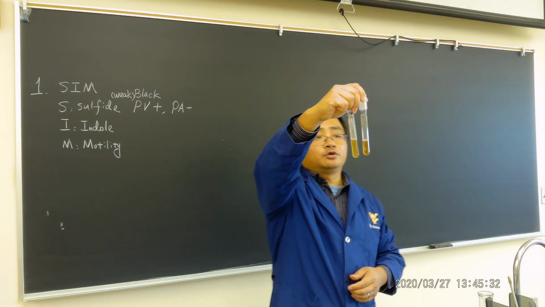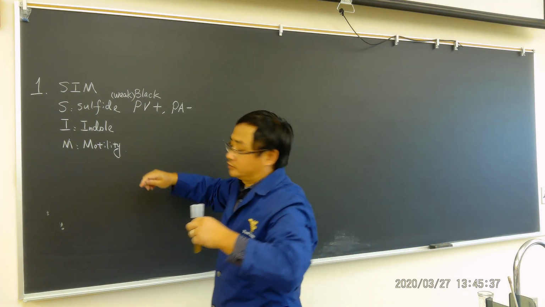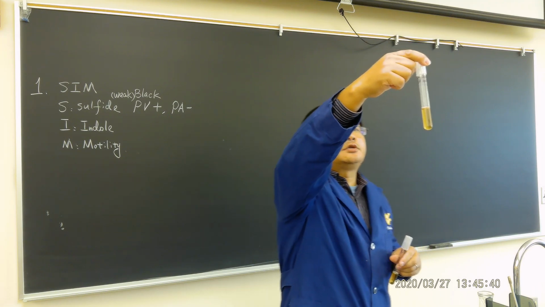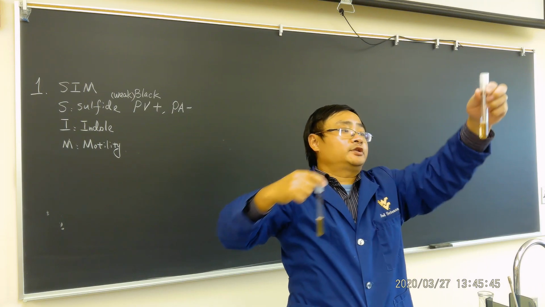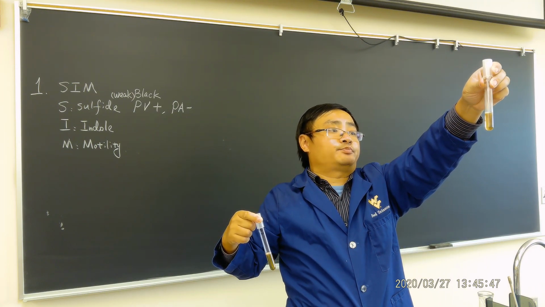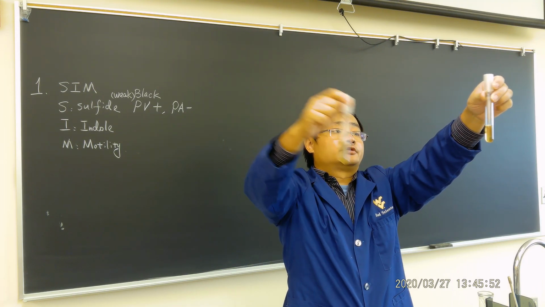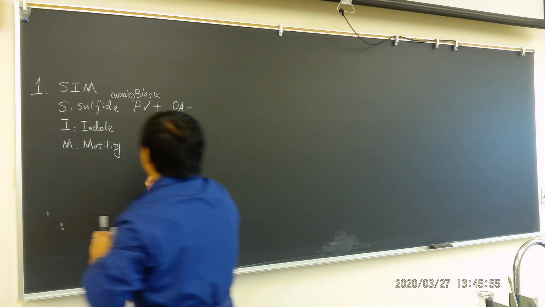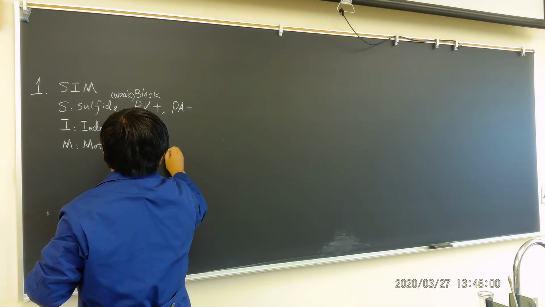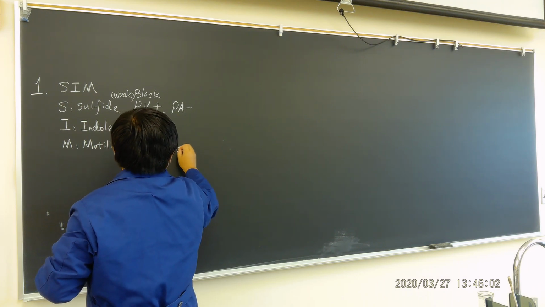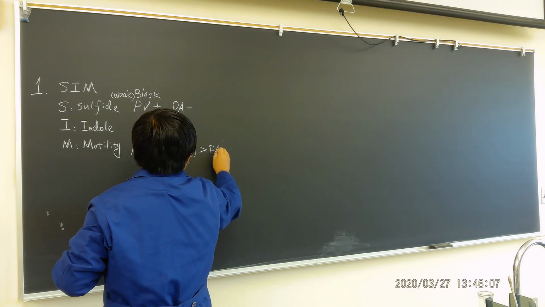Now, the second thing when you look at these two is motility. I want to talk about motility first. Here you can see this is Pseudomonas, right in the middle. And the Proteus vulgaris, you can see it spreads over a much larger area compared to the Pseudomonas. So we will say Proteus vulgaris has a strong motility, which is better than Pseudomonas aeruginosa.